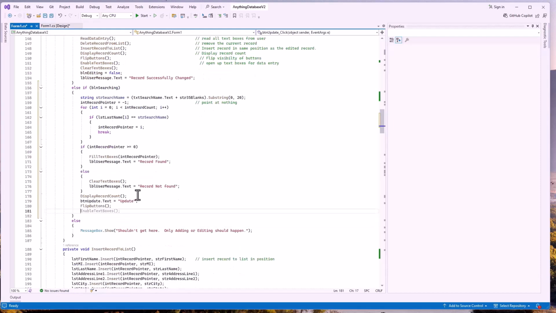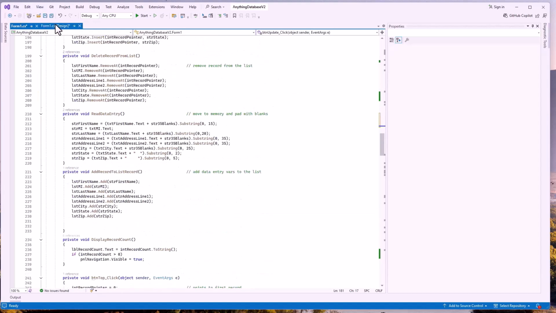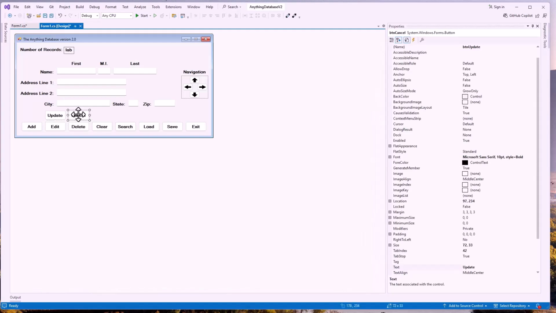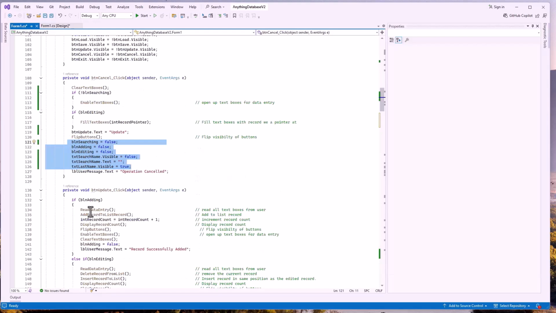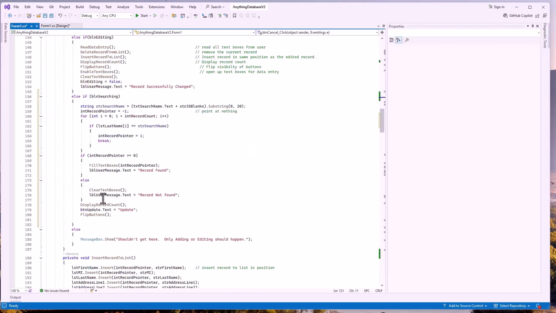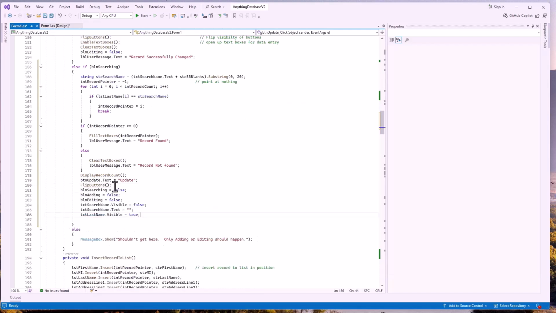First our cancel, but we can make it a lot easier here by simply using the cancel. It'd be easier just to find the cancel by going down here and looking at it. There it is. And all this stuff we want to do. So we're just basically going to take this stuff here, Control C. Now I'll go to our update, which is right down here, and lay this right in after the flip buttons routine.